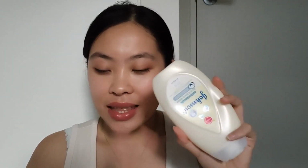So sometimes I feel like if they put a lot of active ingredients in a moisturizer, it just doesn't make me want to use moisturizer. I want something that hydrates my skin, and that's it. Don't do anything else. It's gonna mess up with other skincare products if you try to put more active ingredients in the moisturizer. You want to hydrate your skin with a moisturizer, and if that's your end goal, go for something like this because it's just straightforward and you just don't have to think about the weird interactions between the ingredients. It's so affordable, like $5-6, and you get yourself a whole bottle of moisturizer.